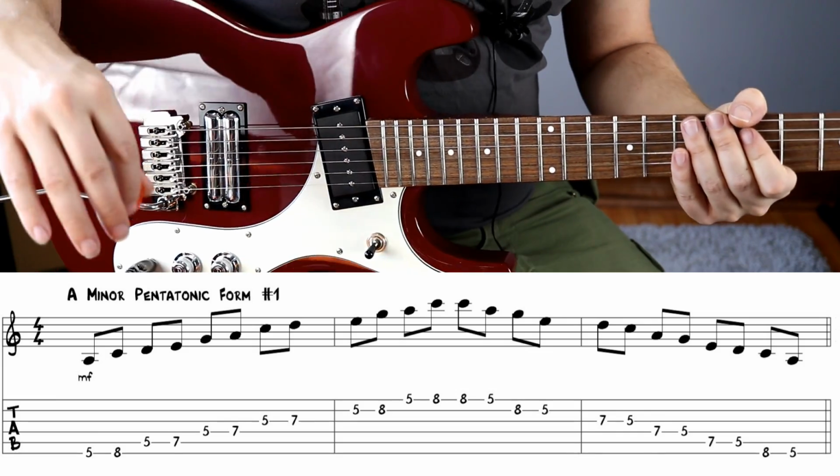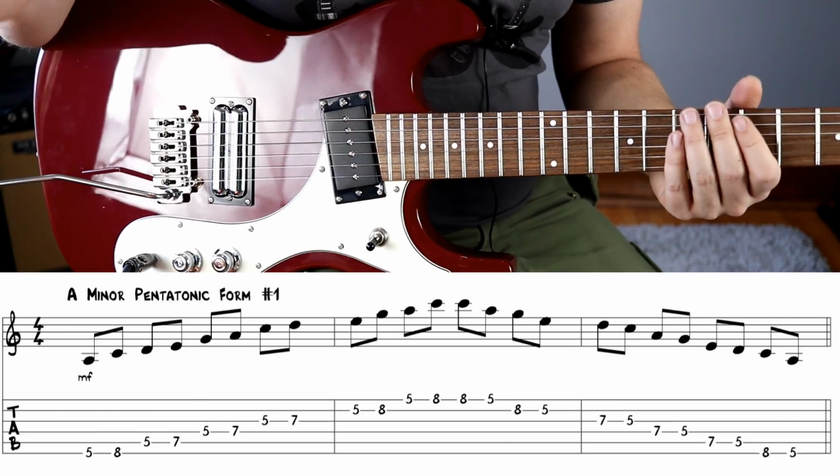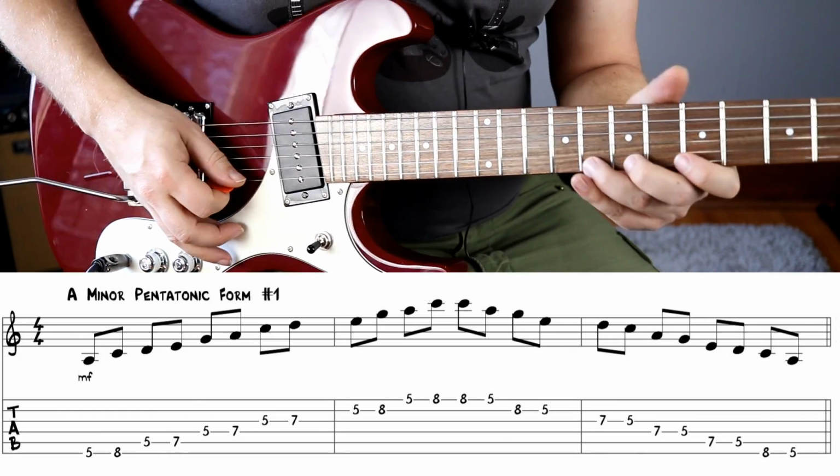So that's the basic scale that many of us know and love. Super easy to play, only 2 notes per string, and it's really great for blues and rock licks. So really versatile, fun scale.